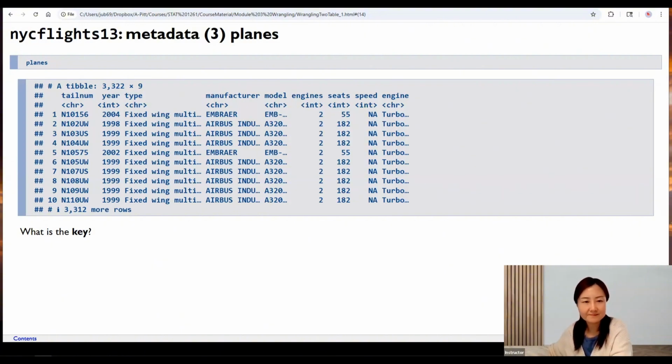Anybody? Okay. By our standard, the tail number should be used as a key variable, right? Because it contains unique values.